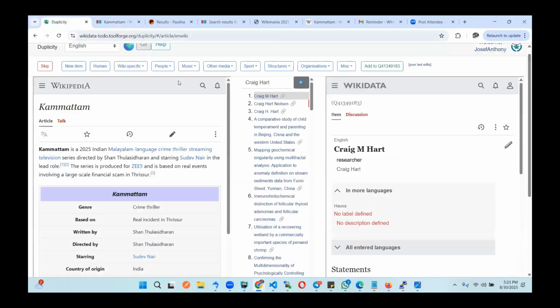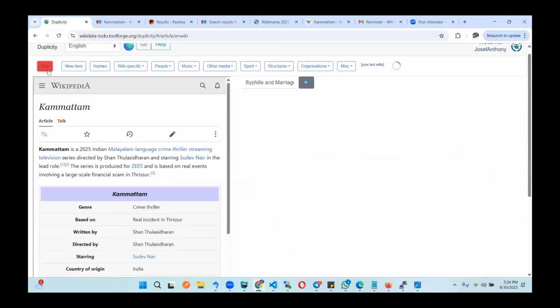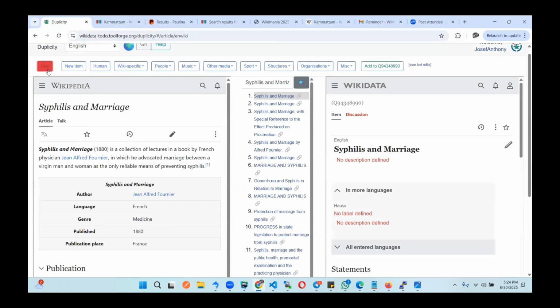So going back to Duplicity, let's try to search for, okay, yes, it has brought out this Syphilis and Marriage. It's telling you that there is an article on Wikipedia that is not linked to Wikidata, and it offers you some possible matches.